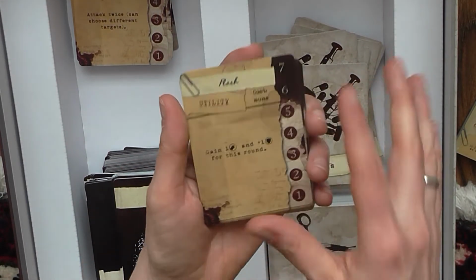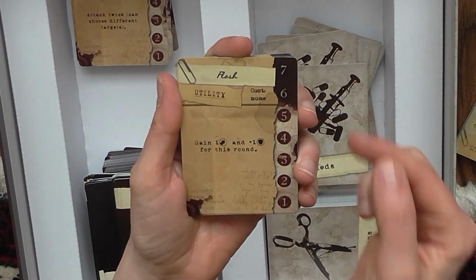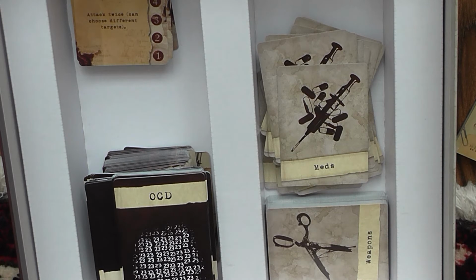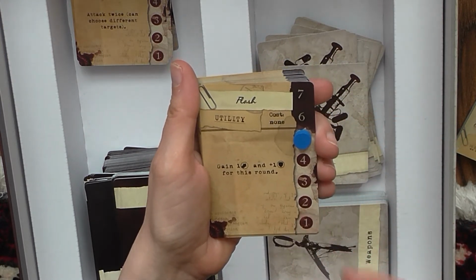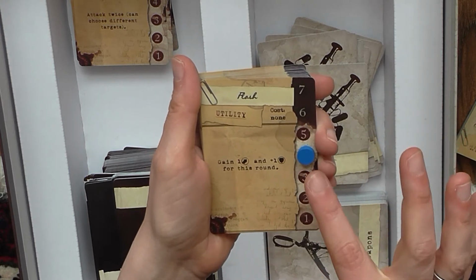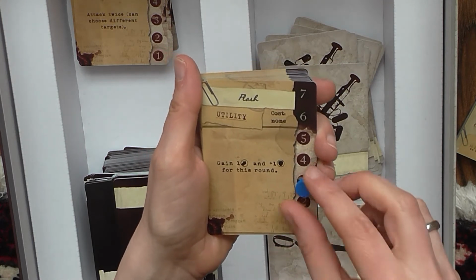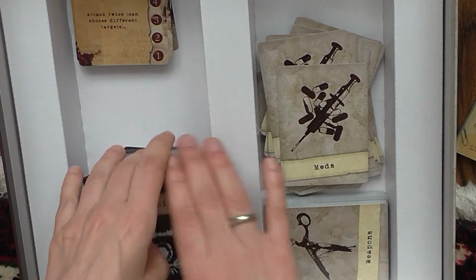So when you turn them over again, oh yeah, this is what I was talking about. This is a utility. It's called Flash, and when you use it, you put this marker here, so it means you have used it. So now it's going to take you 5 rounds before you can use it again. Every round you move this down towards 1. And if you kill a monster, you also get to move it down. So killing a monster will let you use your powers or your instruments more often. So that's this card deck.